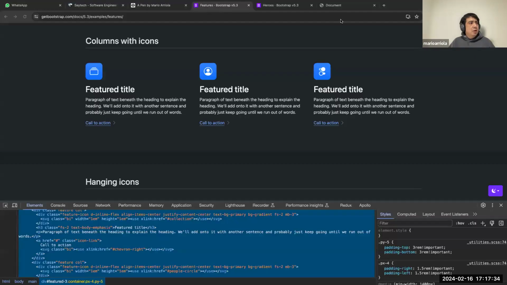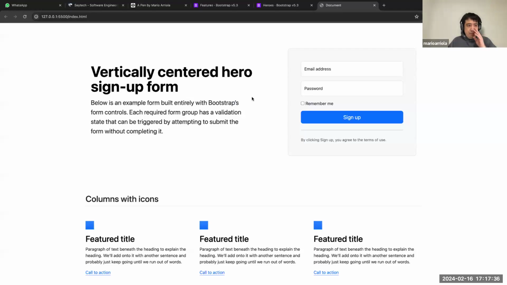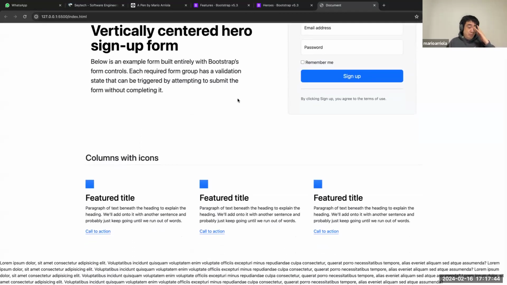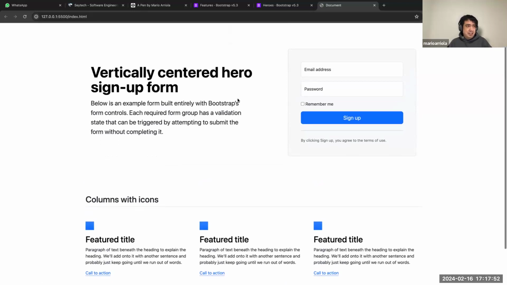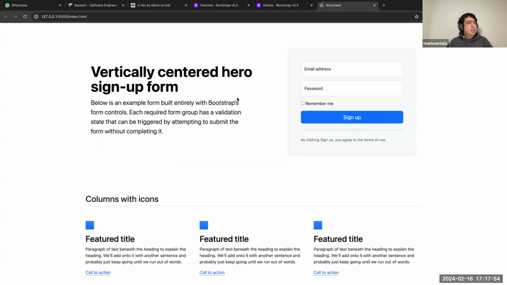We go to our code. I will be showing you in this case how we can use it or modify it on everything. But the general idea of Bootstrap is prototyping. Prototyping means that you just build some things a little bit faster. It was very good when I was freelancing.